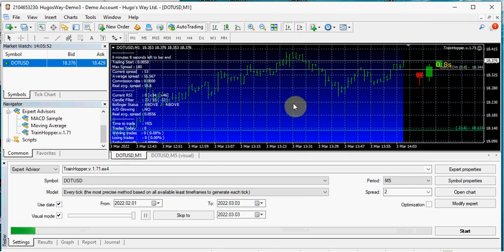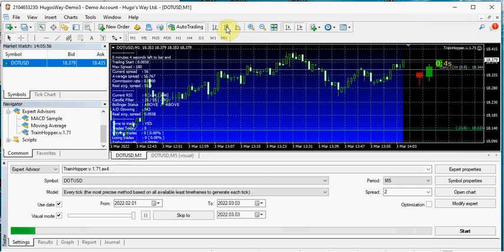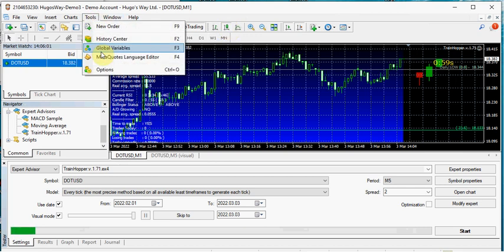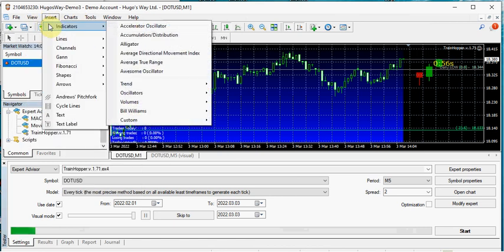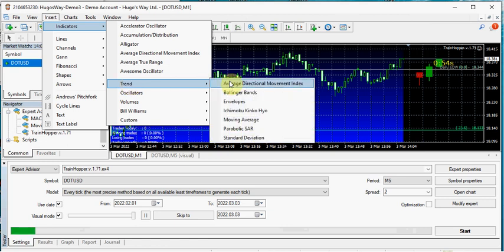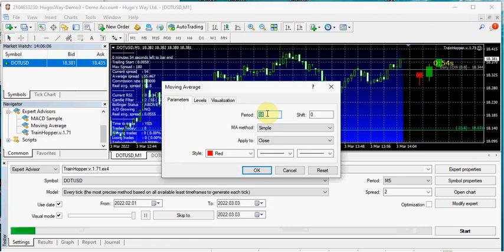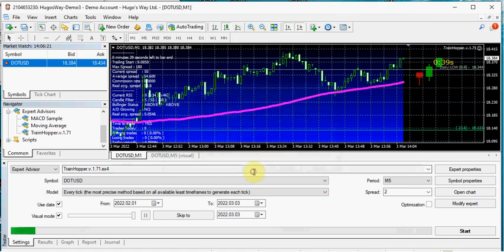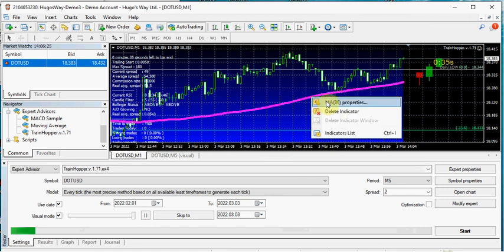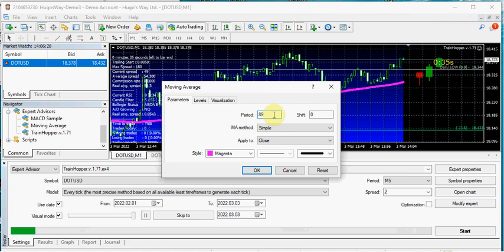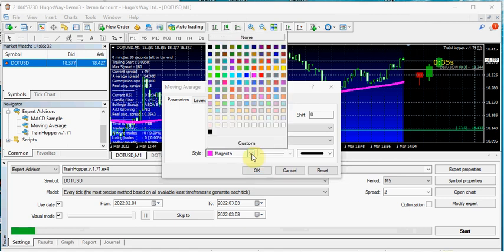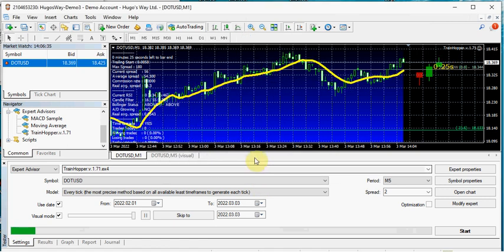And then you've got all the other stuff that you can play around with. You can change this to candles, obviously. You can add moving averages to it: tools, insert, indicators, trend, moving average, and that's how you add all your different moving averages. So let's put an 89 in one of my favourite colours, magenta, thicken up the line, and that will then be on your chart. You can change that like that. Change it to a 10, change the colour. You can add multiple MAs, obviously, much the same as every other thing you do on different charts. But this was all about setting up your alert facility, if you like.